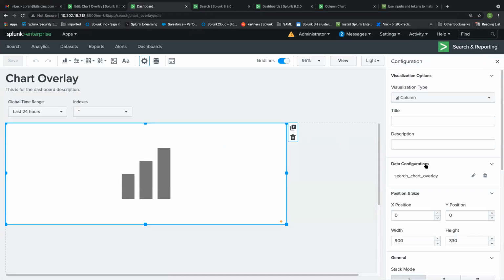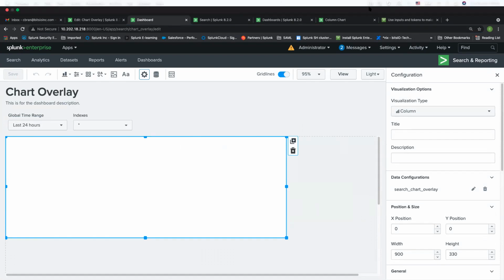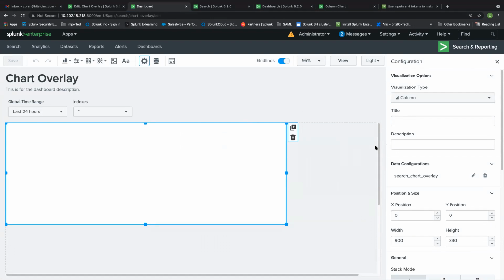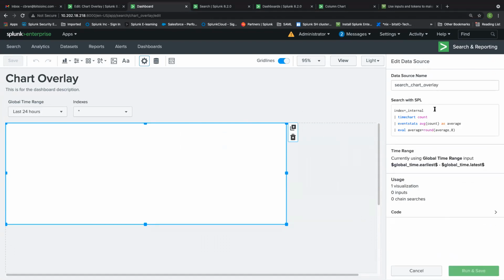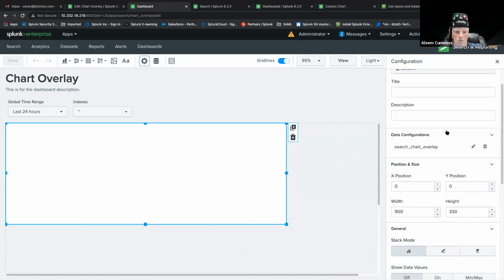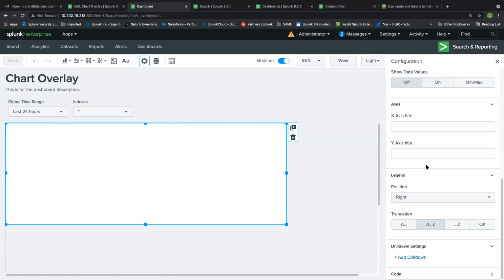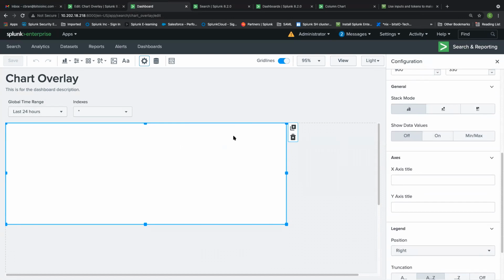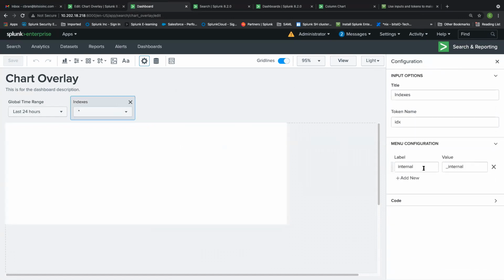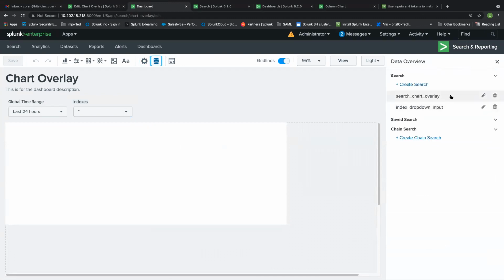Is the VPN working, or do we see the data? You do the search. Okay, bigger time range. Yeah, you've got a time range. Okay, this is the search. Okay.